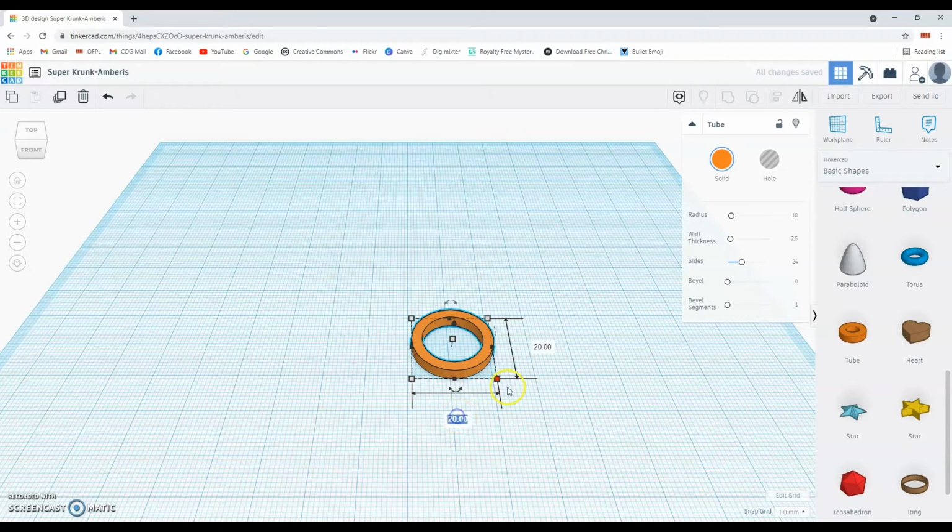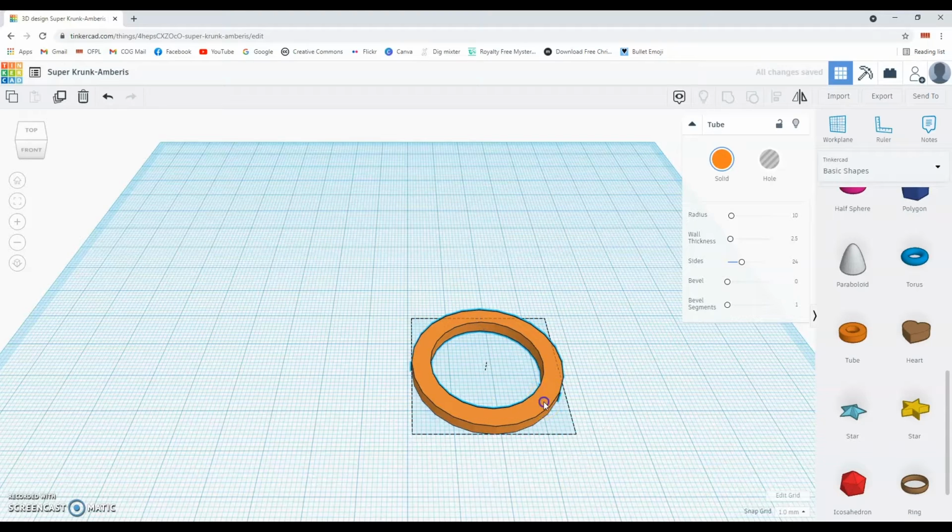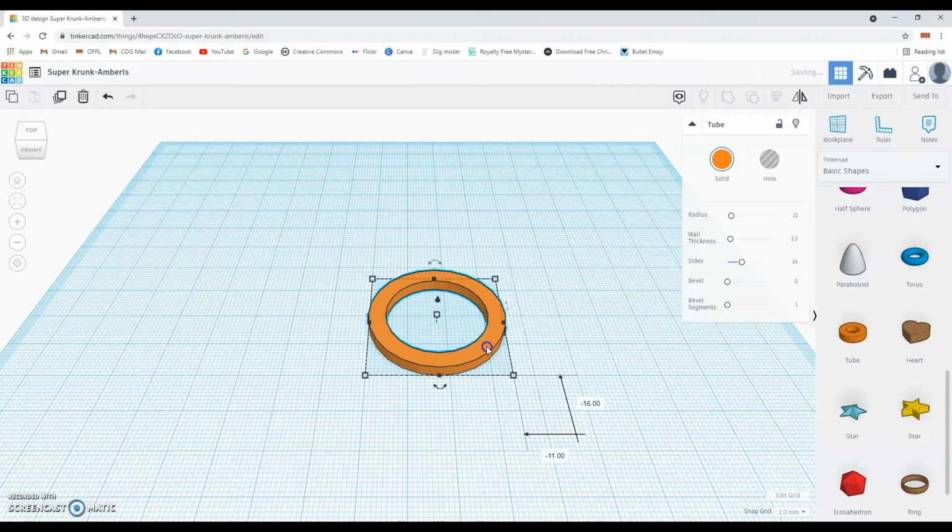We're going to also change the shape, so we're going to do 35 by 35 pixels. Now, if you wanted to just copy and repeat this, all you have to do is your basic commands, Control C and then Control V, and then you have your other options as well. Let's reduce this wall thickness as well, which we probably don't want.